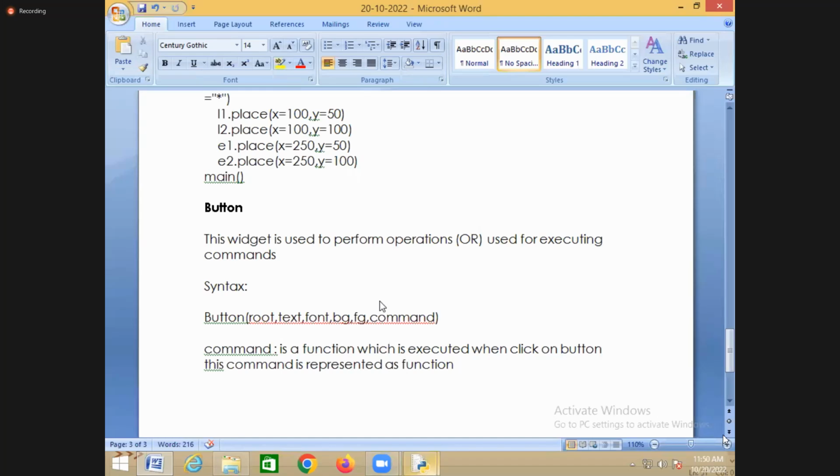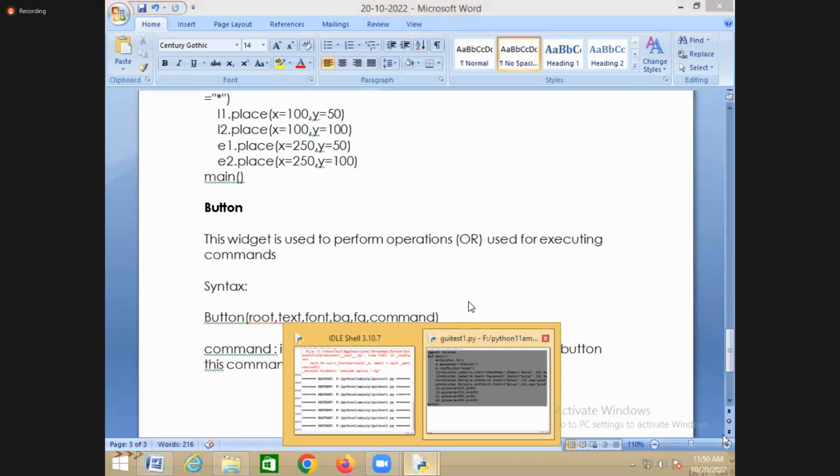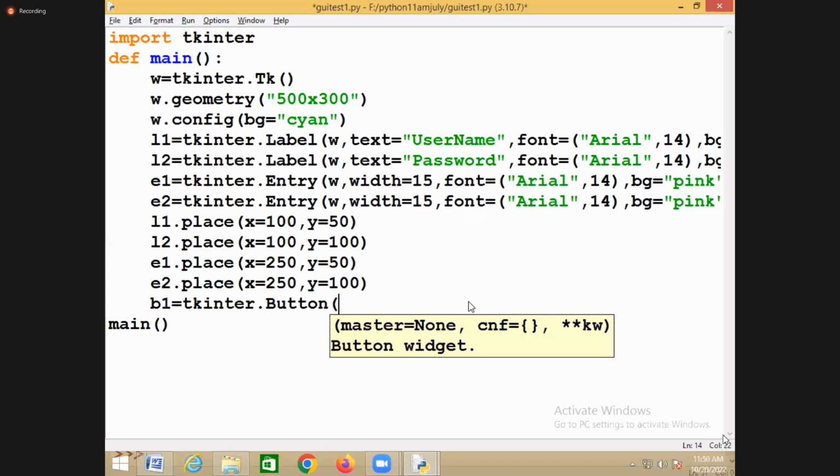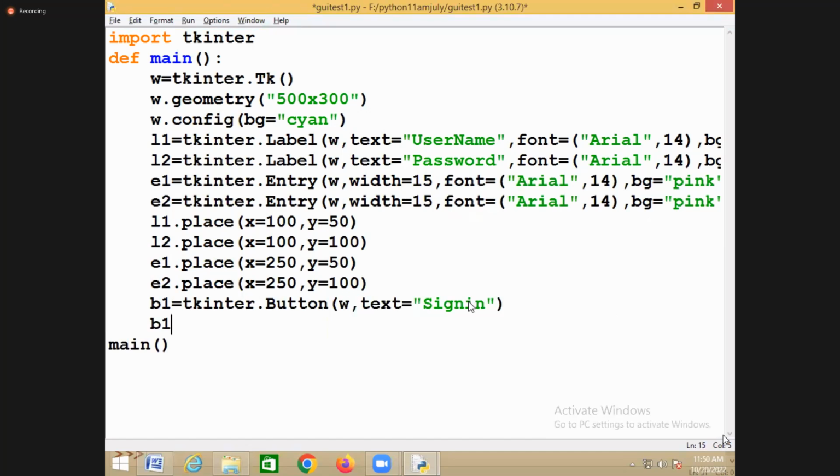So what I'm doing is I try to place some buttons here. B1 equal to tkinter dot Button inside the window. Then you define the text of this button: Sign in. Now button one dot place.